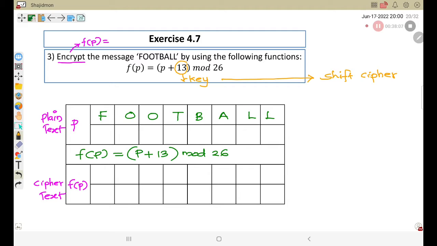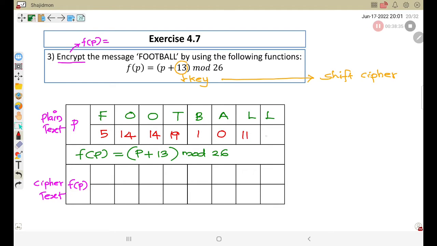Okay, sometimes the words shift cipher will not be there in the question. So you can understand like this. 3 means it is Caesar cipher. Other numbers mean it is shift cipher, because here we are only studying 3 ciphers. Okay, now let's start this one. F means what is the letter? Number is 5. O means 14. Again O means 14. T means 19. B means 1. A means 0.